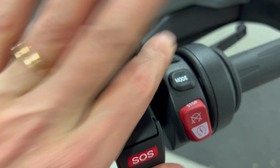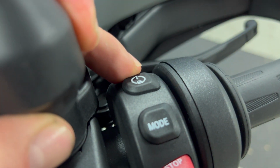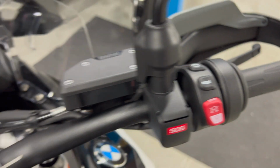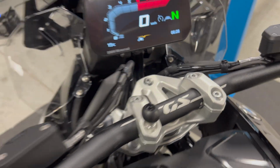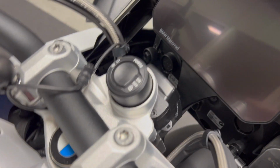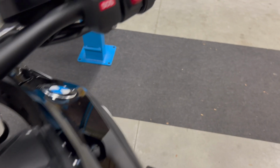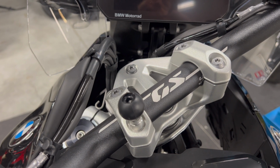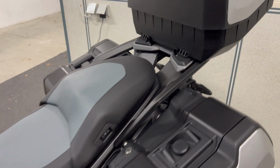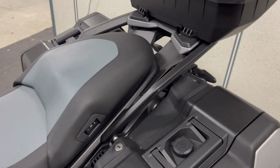So the controls are about the same, but you have a new button here, same as on the R18. There's no more central button to turn the bike on or off. This one is gone. So you now use this one to switch off the bike, and you press and hold when you want to lock the steering. And it locks the cases with just one press of a button.